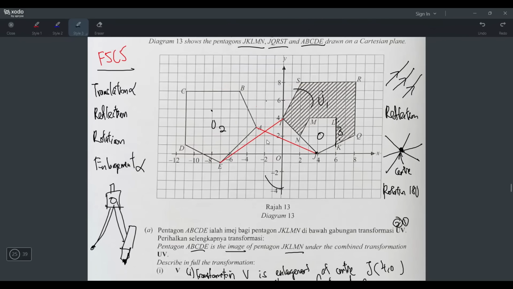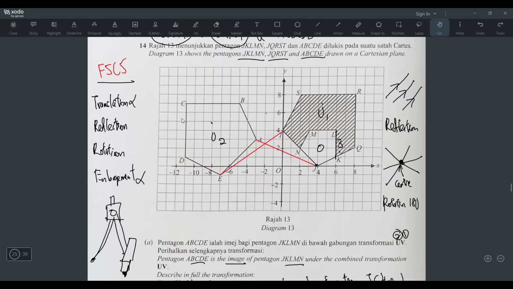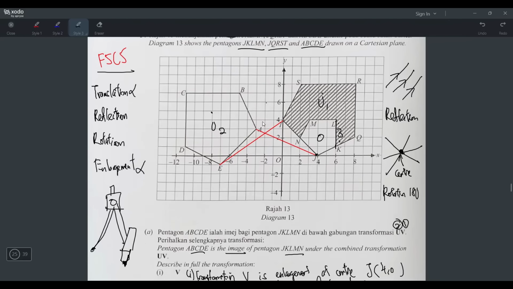Okay. But I told you already, I'm using a laptop now, so instead of doing that, I will show you another method. I will show you a method yang tak guna compass. So when we do a perpendicular bisector, we're basically drawing a line that cuts the line in the middle, and then it will be 90 degrees, right? So just find the midpoint of the line and then draw a line that is 90 degrees.